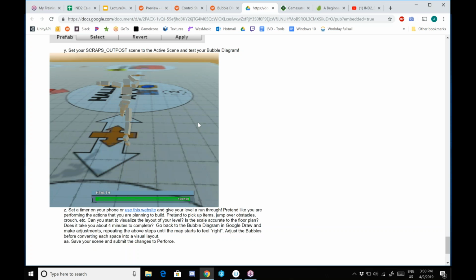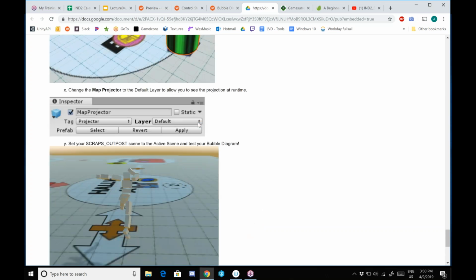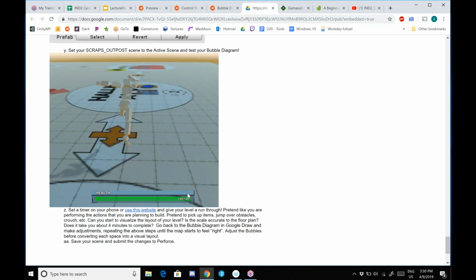But maybe if you come up with a few different variations, does the level play any differently if, say, the player is flown in by a helicopter and is dropped off on the roof and they work their way down? Or does the level play any differently if they're on the outside and climb up to the 2nd floor, then go up to the third floor, and then drop back down to the first? Just by repositioning your bubbles and thinking about the flow, you might come to some different ideas. So this process, feel free to do it at any time.